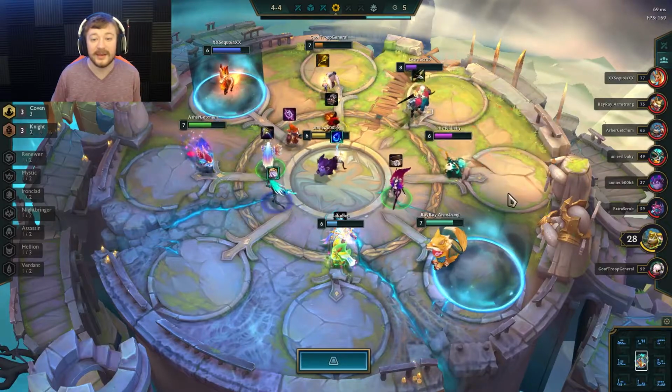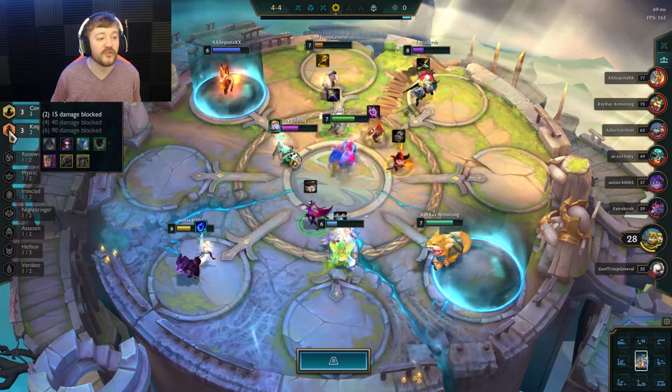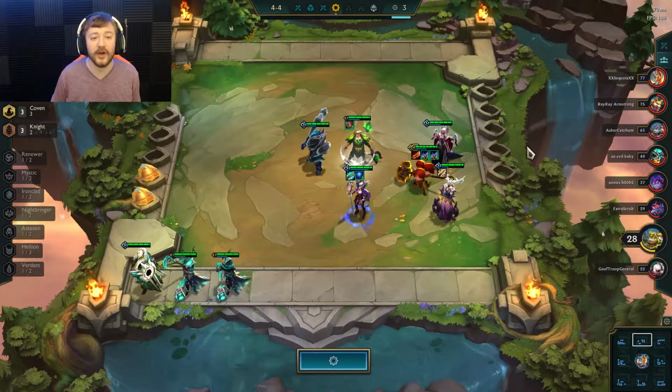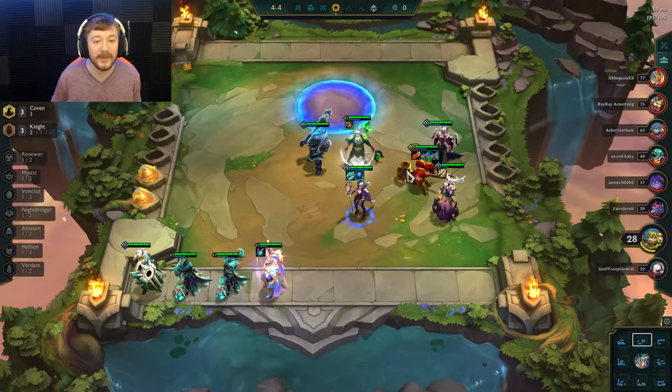If we can econ and hit level 9, we are gonna be so strong. We'll have 6 Knight and 3 Coven. We need a ton of gold, though. Time to go on a massive win streak, man.